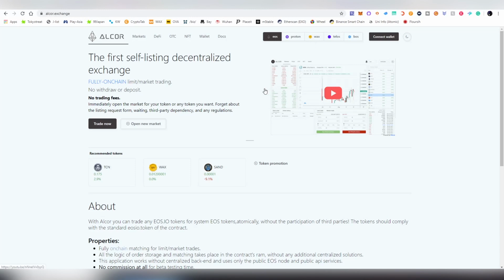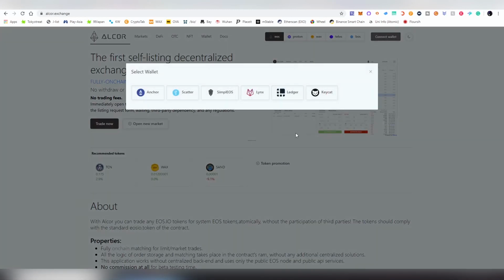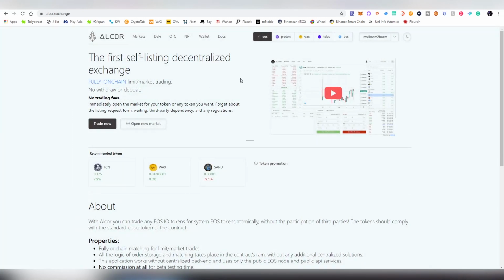So the first step obviously here is to connect your wallet. You can do this in a multitude of different ways. Alcor is one of them. I did a video on them not too long ago. Definitely a great option. Or you can also use a Ledger in case you have one. I'm going to be using Scatter, but I actually have the Wombat extension installed in here, which is the one we're going to be using. It should function with Scatter itself. So if you also have Token Pocket, just click Scatter and it should automatically log you in. And now we are logged into the interface.